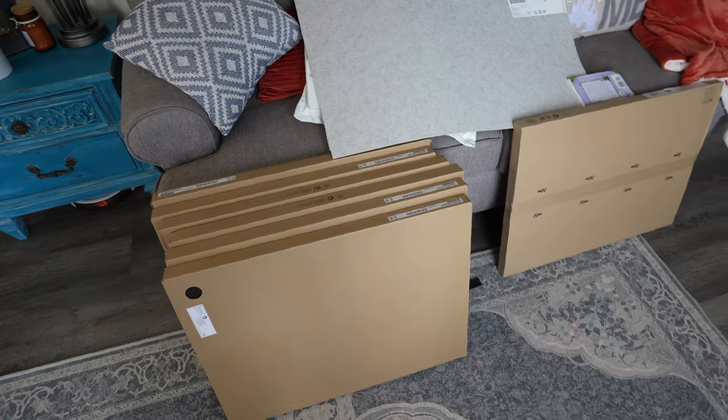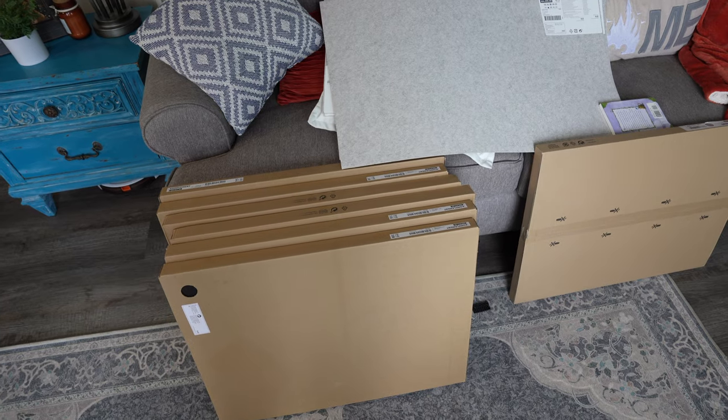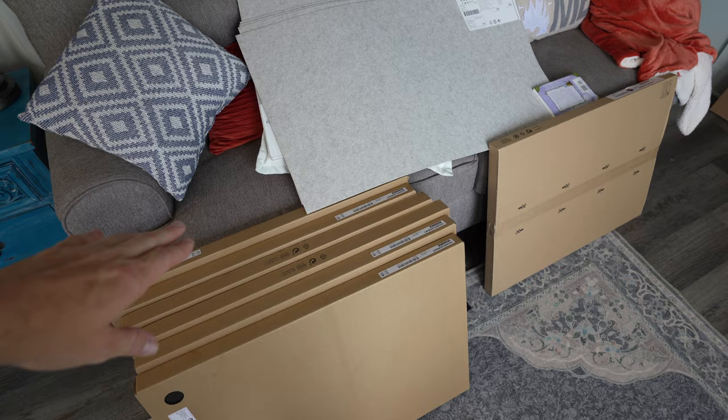Back downstairs, ready to start assembling. Now, I'm just gonna quickly show you everything we got, all the accessories, the drawers and whatnot, just to give you an idea of how customizable these PAX wardrobes, the closet organizers can be. All right, so for starters here, I have one, two, three, I have six drawers here. These have a glass front, so I'm gonna actually probably start assembling those first.